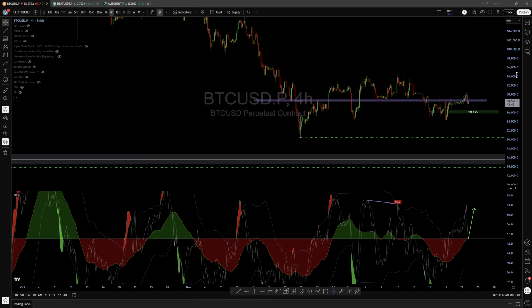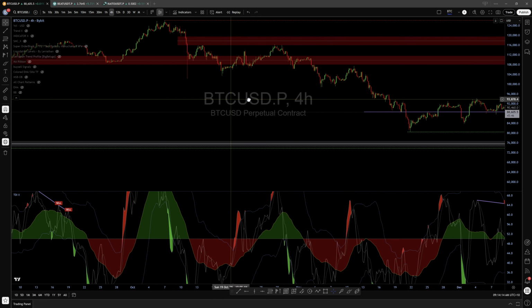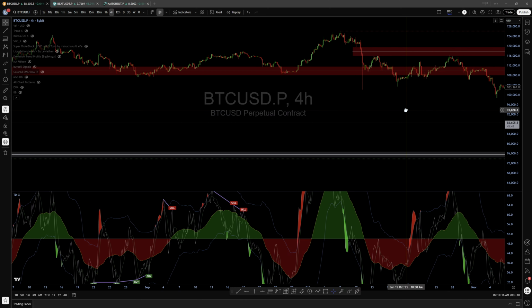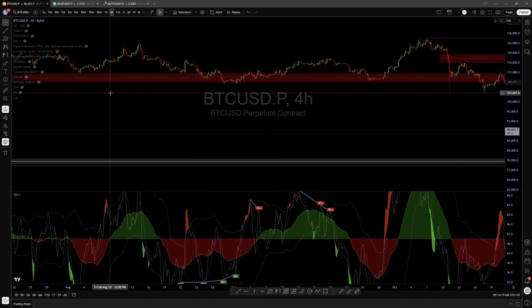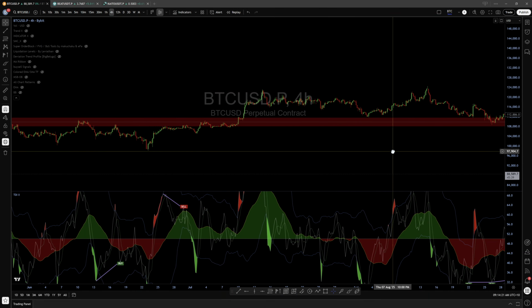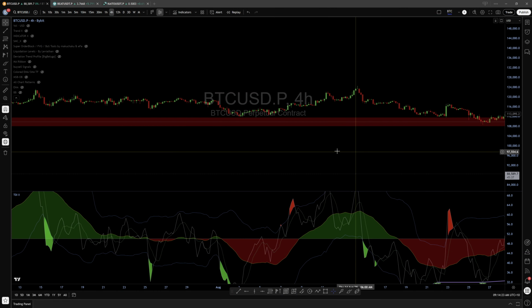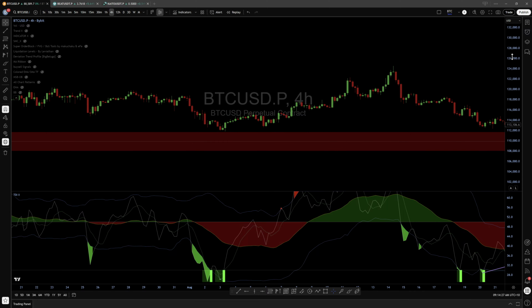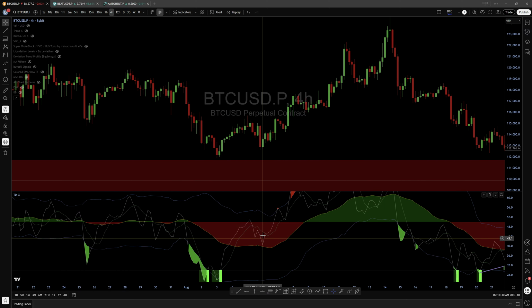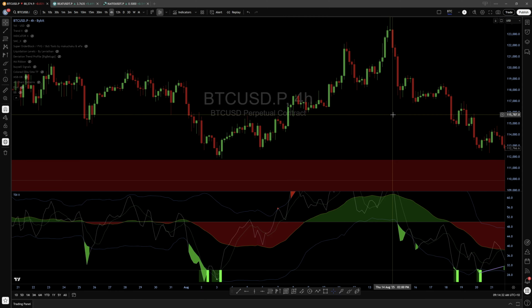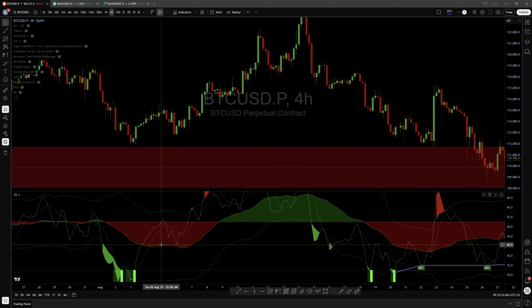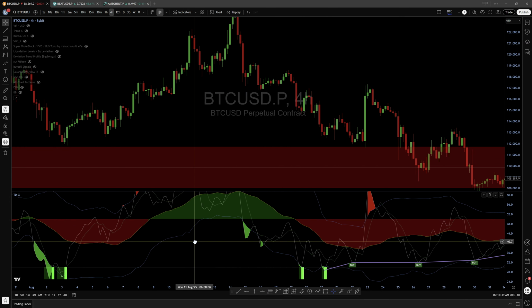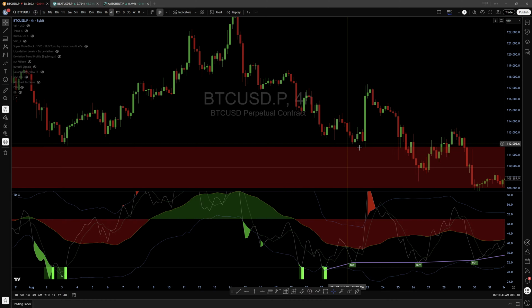But that's what you'll see sometimes. I'll try to find an example. I think I've shown this so many times. But when you see price, sometimes it'll hit that line and then it'll bounce on it. Like here, it almost hit it, and then went up. It wouldn't go below because that line is the cross between being above is bullish and below is bearish. Like here, it went under the line and then it rejected and kept going down.